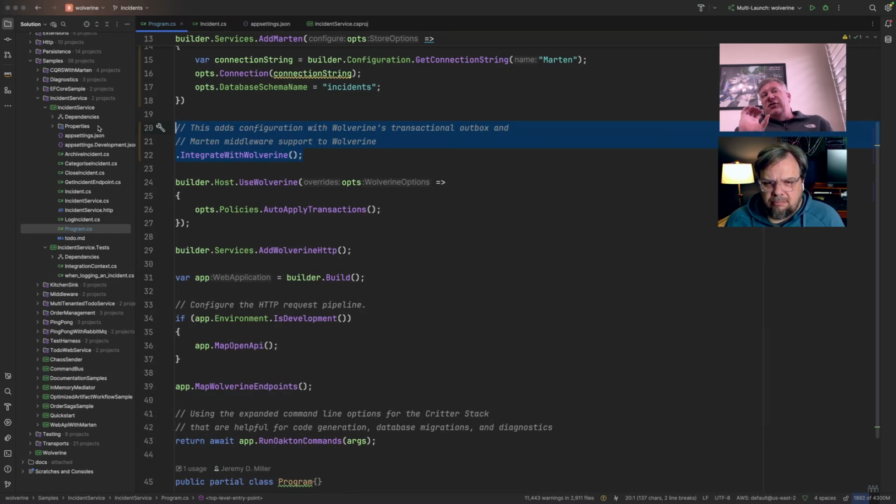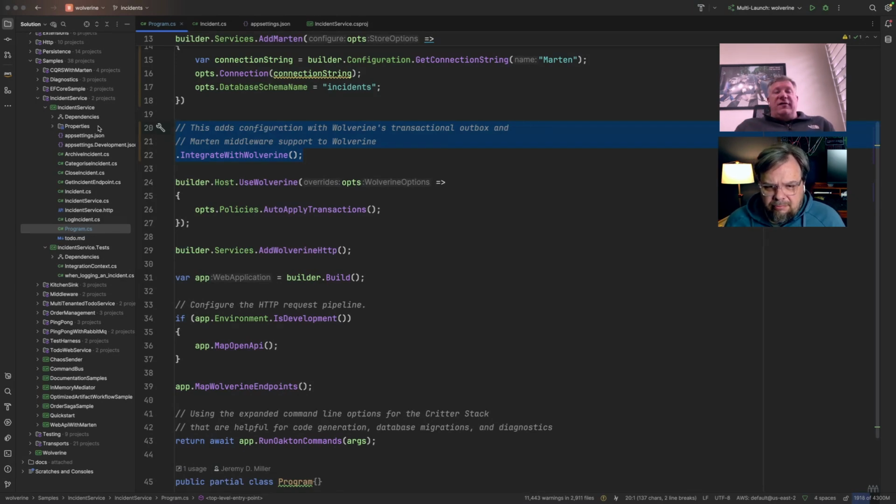Along the way, that's also injecting some things into the Wolverine configuration to add a lot of middleware support that's specific to Wolverine. And let me be careful here. When I say middleware, I'm talking about Wolverine's idea of middleware, which is very different from ASP.NET Core's. The Wolverine version of middleware can be applied on an endpoint by endpoint basis or a message handler by message handler basis. It works pretty differently, but we're going to utilize it right off the bat here in just a second. Very good. Thank you. All right.